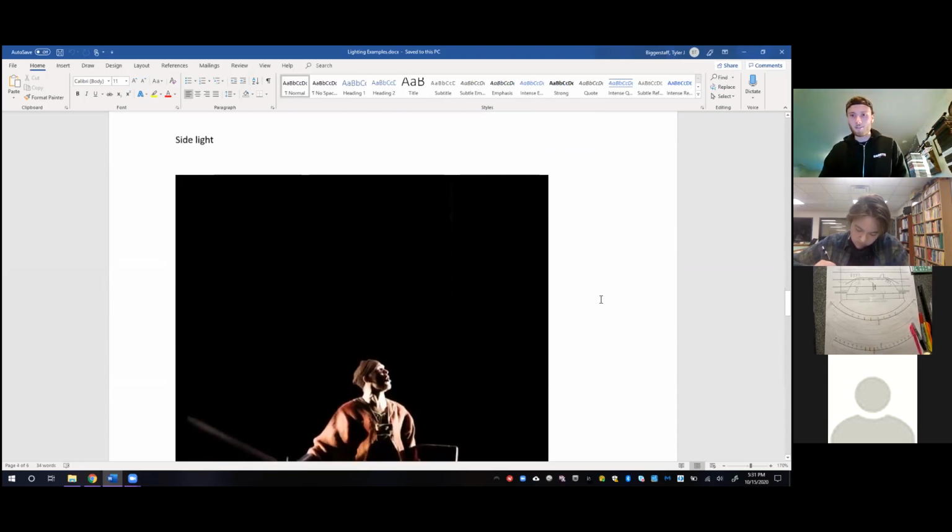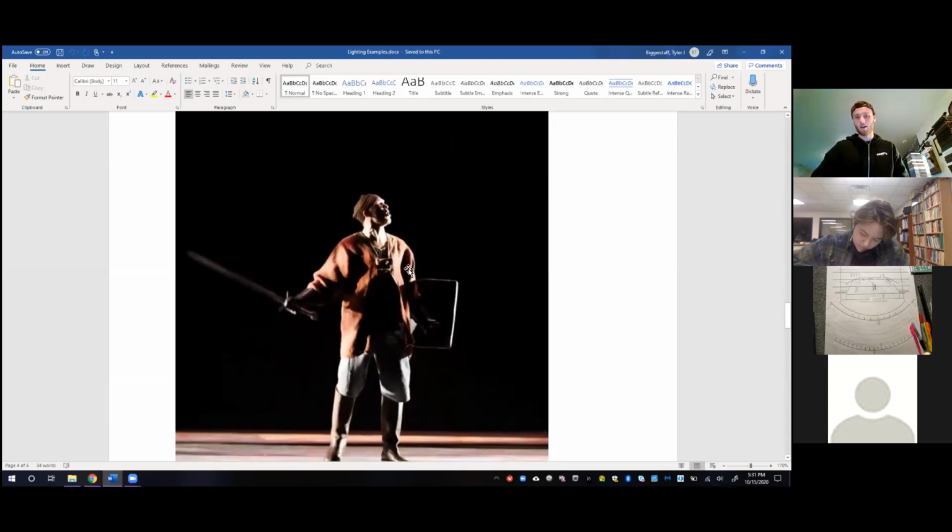The third type of light is side light. And the purpose of side light is to define the form of the subject. So it's not about illuminating their face, although you can see here there's a bit of illumination going on. It's not terribly concerned with separating them from the background or creating a smooth wash across the stage. All it's worried about is accentuating the shape of the character. So this is really common in dramatic, unrealistic type plays or in dance.